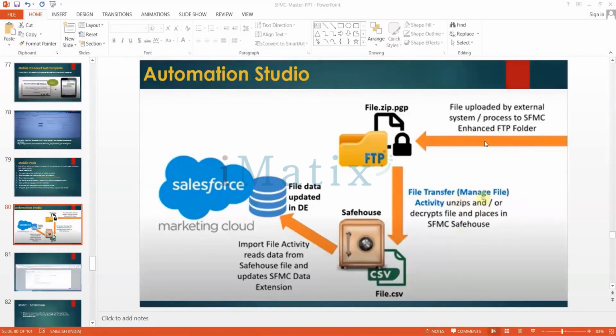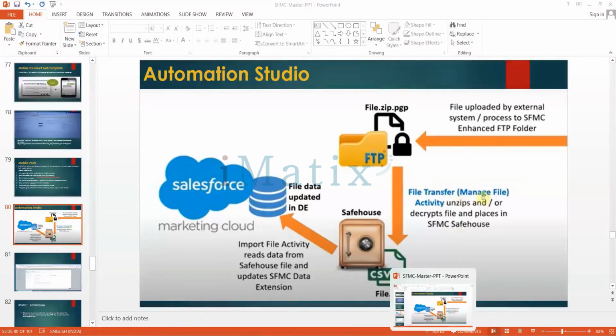The FTP which I have shown you is the FTP server, through which outside data will come. Suppose day-to-day data goes into a customer data extension folder.